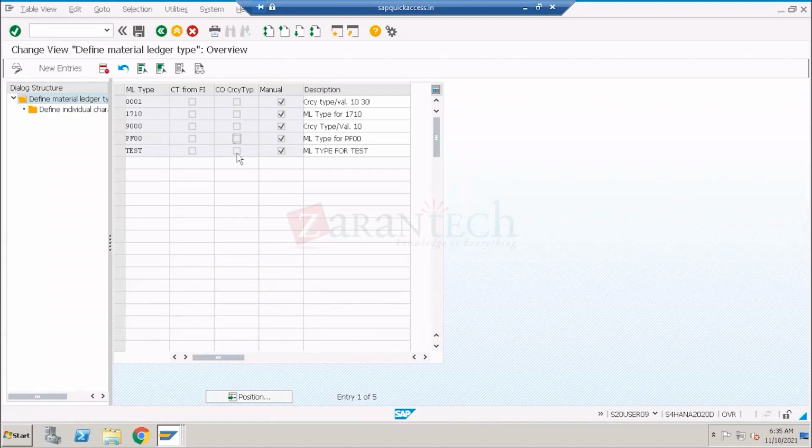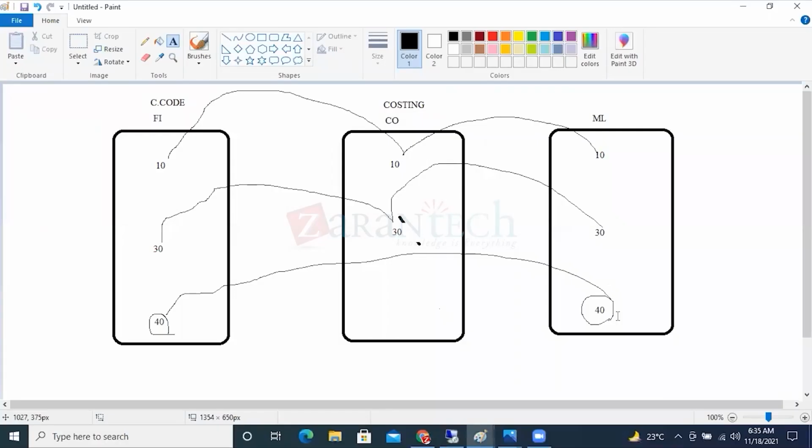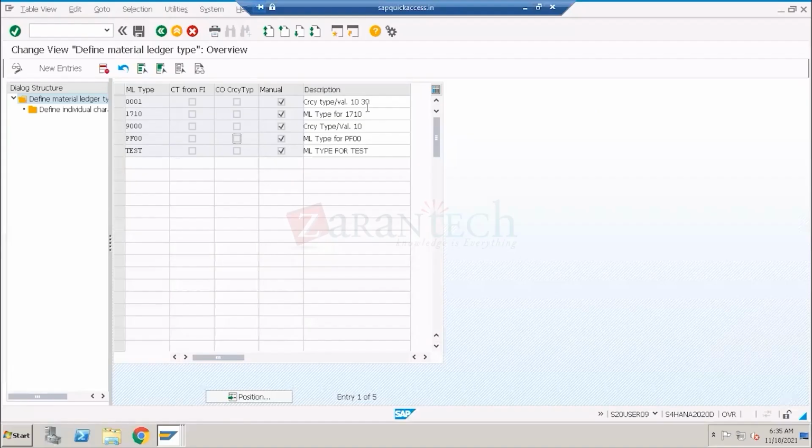But even so, you have to activate it and leave it, even though you are not utilizing the material ledger. You have to activate and just leave it blank. For you, the activation is going to be done in only 2 currencies. I'm right or wrong? Because you don't require any 40 or any 30. Mahesh, for me, I just want to activate the material ledger, but I'm not utilizing it at all. Okay, then simply activate with 1 currency type and leave it blank. Why? Because it is a mandatory step for you to activate. Okay.